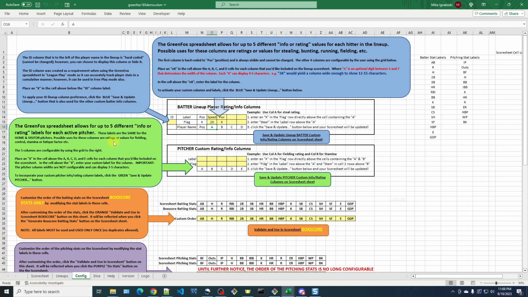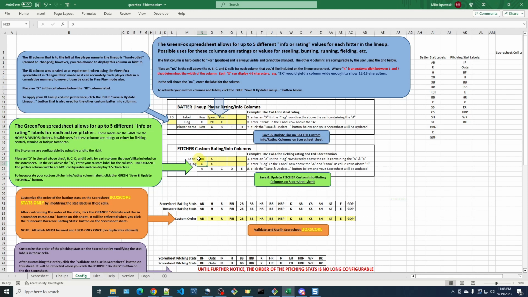So anyways, in my scenario, we're going to use 2 pitcher ratings, so I'm going to follow the instructions here by putting these X's above A and B, so X and X, and then my A label, I'm going to say that's my pitcher's walk rating, so I'm just going to call it BB for base on balls or walk, and my B column is going to be their strikeout rating.